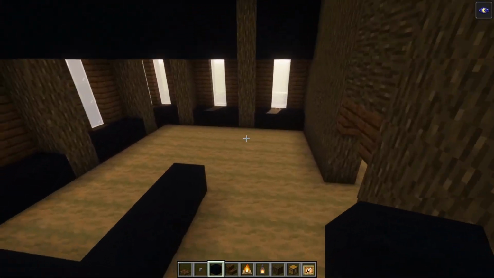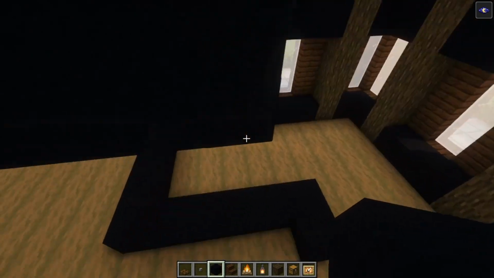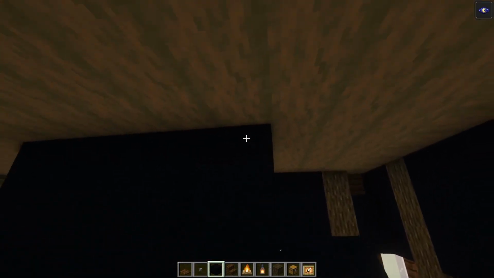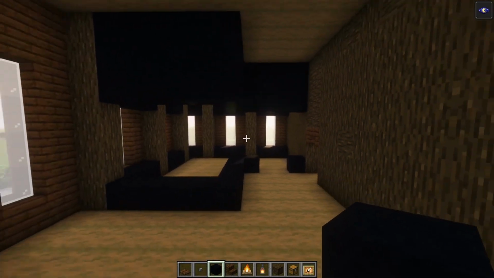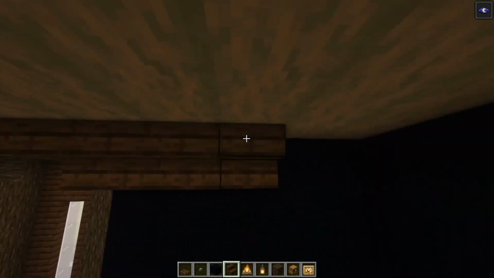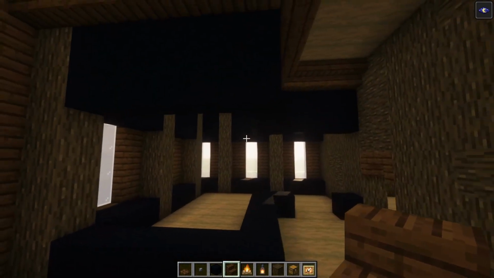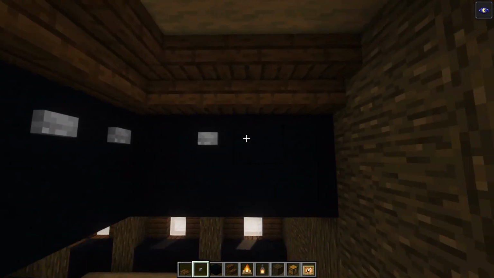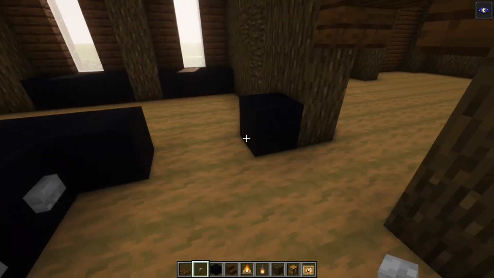Here we go. Now let's continue this one out until this point. I think this will look much better if we do so. Then you just want to go all the way across, just like that. Okay, once you got that in, you want to take the dark oak stairs and you just want to go across and connect these 2 points. Then you want to take your buttons and place it in underneath, going across once more. Let's do the same thing down here as well.